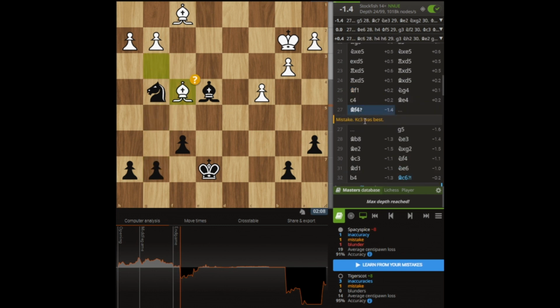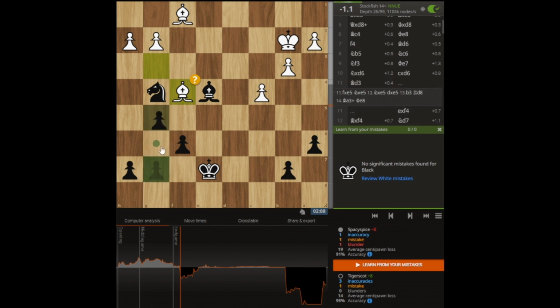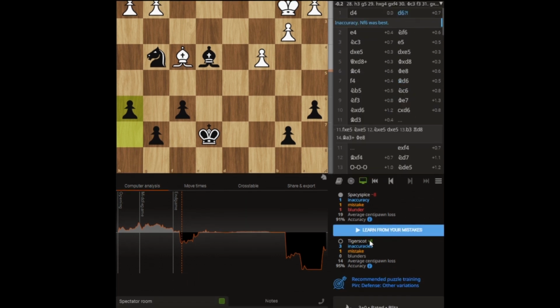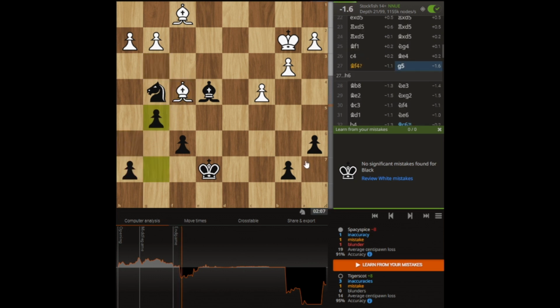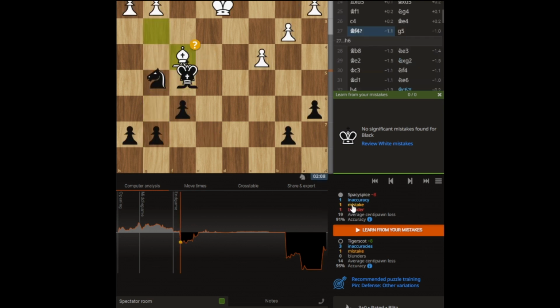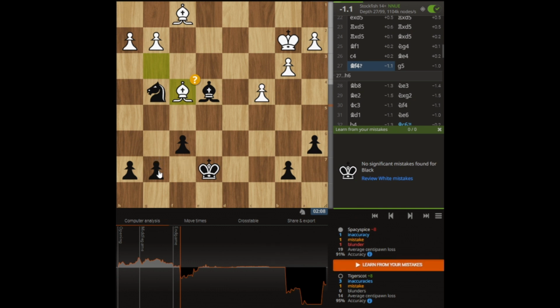And a handy feature in Lichess as well is that you can always click learn from your mistakes. And this will make you go through each mistake in the game, and you try to find which move is best. So you come up with a move. If it's not the best move, it will say not the best move. Then you try it again. Then you find the best move, and then it will say it's the best move. So over here, it's saying mistakes, learn from mistakes. And yeah, this is what you want to do.